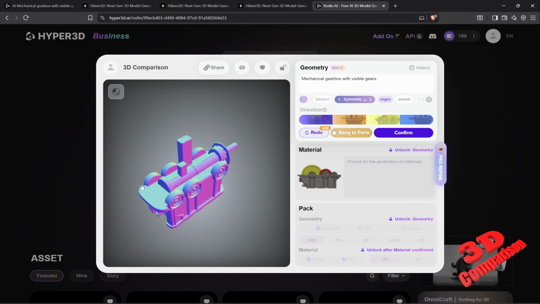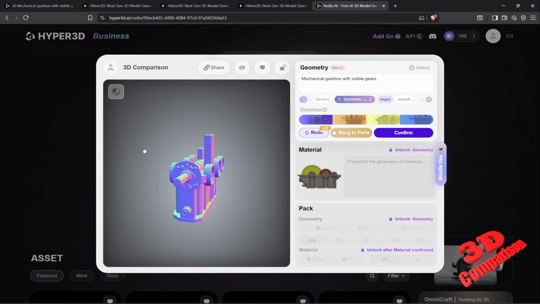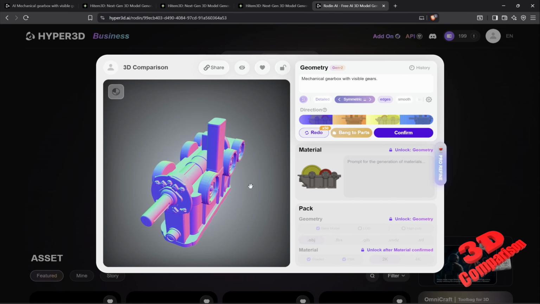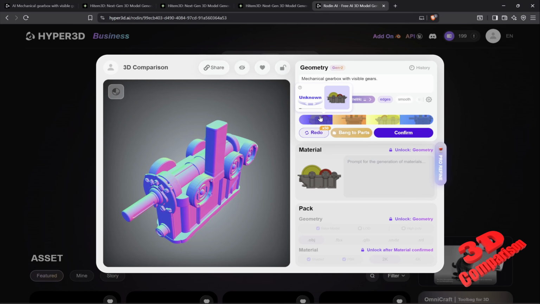Initially, we're going to take a look at what Rodin did by default. So not very good in this case. Let's see how we see this. This will be the right. This will be the front.